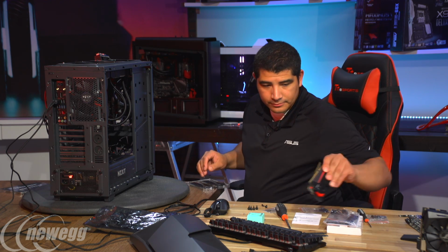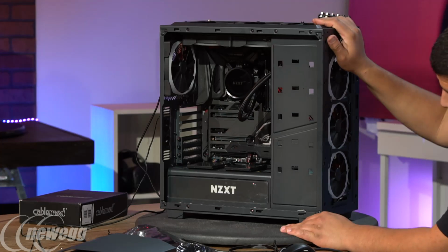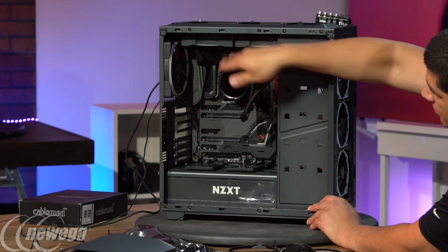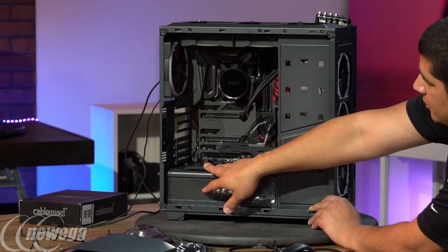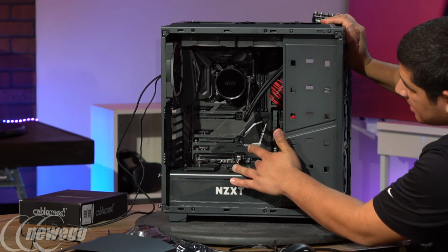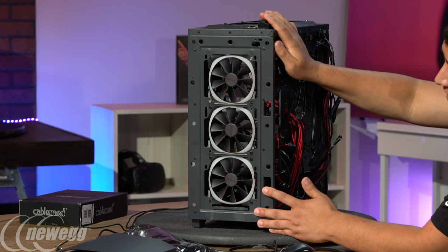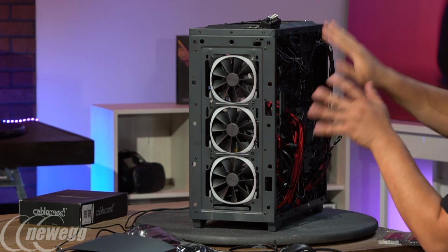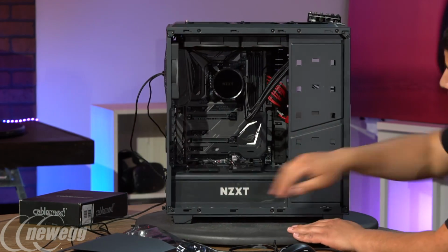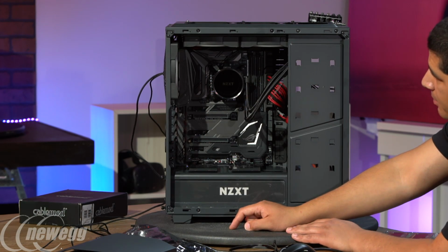It's beautiful. Let's do a rundown on the parts real quick again. That's the NZXT. Which case is this? So the Noctis 450, I think. Yep, you got it. Noctis 450. I've got the Maximus 9 Code in there, a Kraken X62 closed loop water cooling solution, two A-Pacer Panther SSDs, and another Panther Z280 M.2 NVMe based SSD. For the fans, we've got NZXT's Aer series fans, 120s and 140s, to split out across what we need in the setup. Directly behind this shroud, we've got a Seasonic Titanium series Prime 850 watt PSU.